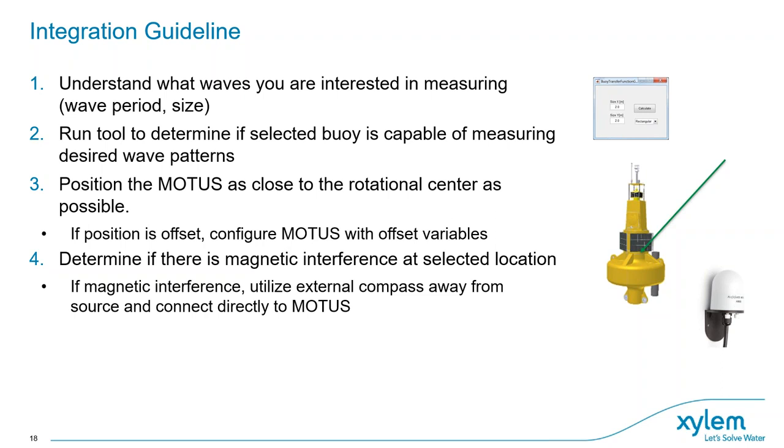Regarding sensor positioning, it depends on the buoy, but with the X, Y, and Z offset adjustment, you should place it as close to the center of gravity as possible. These parameters plug right into the Motus as part of configuration over serial. We have software called ADI Result Collector which you can use to assist with this configuration. You can configure either on serial very basically or using our configuration tool.